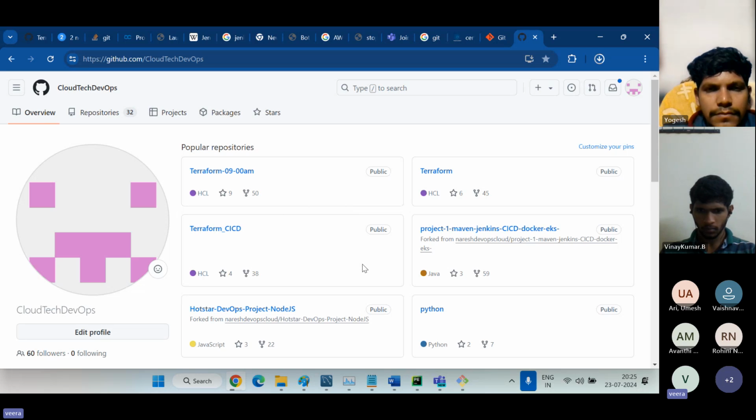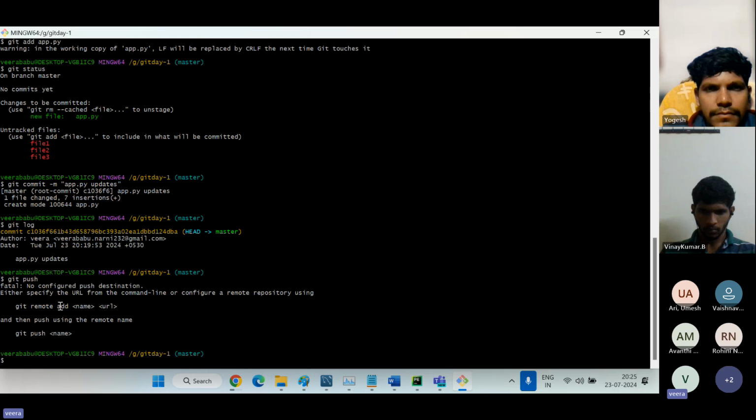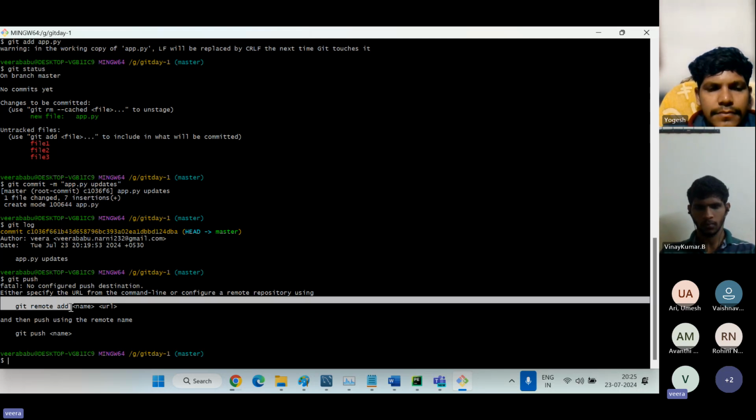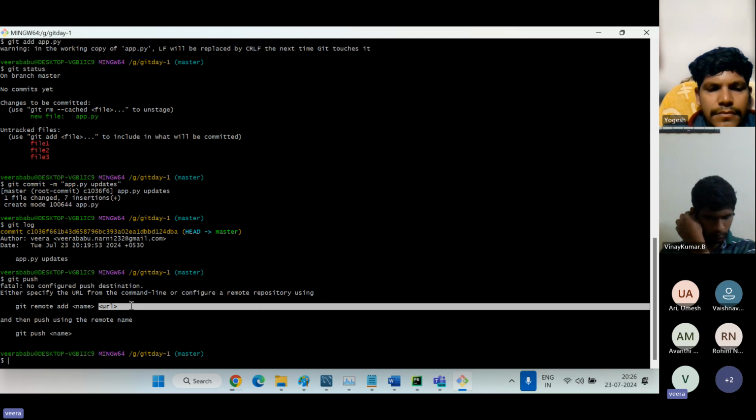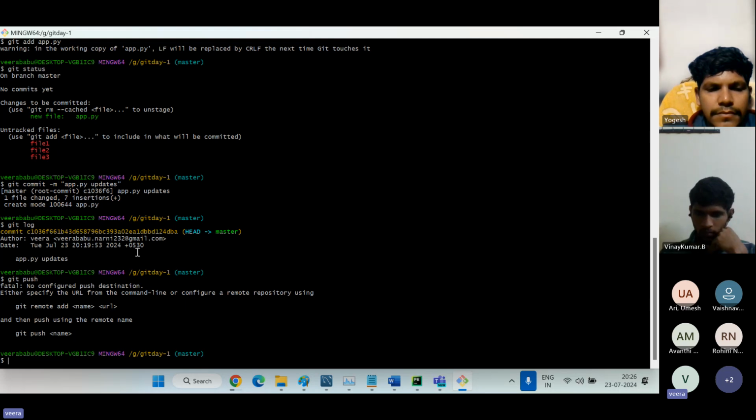Which repository do I want to send my changes to? Git doesn't know, right? So whenever you run git remote add with the name of the repository and the URL of the repository, the system adds a target, and then you can give the git push command. Automatically, it will push to whatever remote name and URL you have given. Like this, it will work.